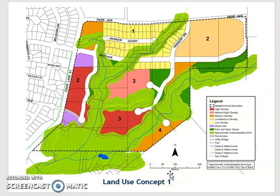Land Use Concept 1. This is the first of 3 land use concepts that were developed at a staff workshop. A previous stakeholder workshop was held, and ideas and visions were considered from that workshop and are presented in the 3 concepts. This concept includes a variety of housing types and densities. The highest densities in this concept are in phases 2 and 3 next to Stave Lake Street and in a central location. There's also a variety of parks located centrally in the neighborhood and next to the ravines.